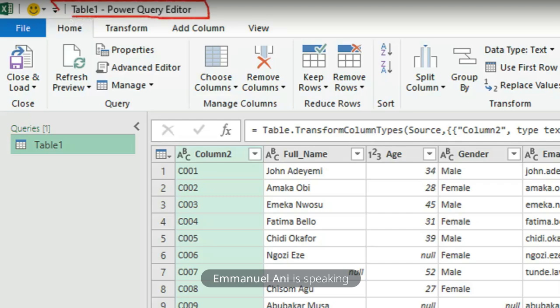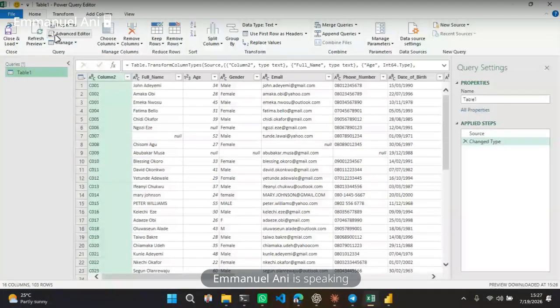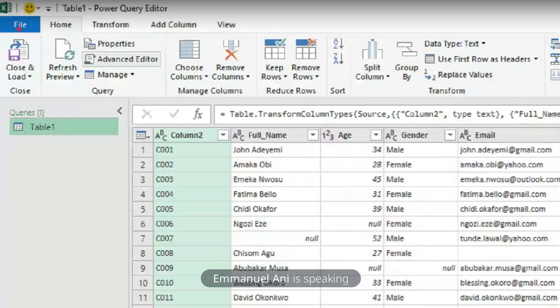So this Power Query Editor is a tool that's provided by Microsoft to help you clean your data, mostly clean your data, or transform, or do any of those transformation processes that we've always been doing in the past. The concept still remains the same, but the tool now is different. All right. So if you come to Power Query, you're going to see you have several options here. You have different ribbons. You have file ribbon, home ribbon, transform ribbon, add column ribbon, and view ribbon. All right. So these are the different ribbons that you have. So we're going to just look at how we can use some of these different ribbons here.